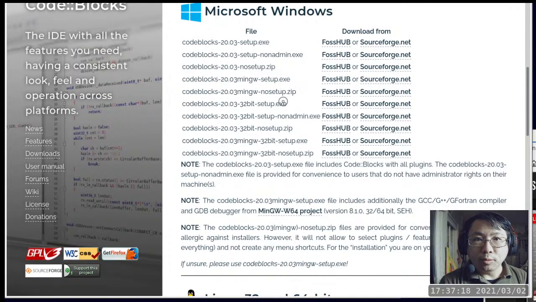The difference between this one and this one over here is the one that doesn't say 32-bit is 64-bit, and the one that does say 32-bit is for older operating systems, older Windows, where you want to run it in 32-bit mode. That's all I can show because I'm running Linux right now, and it would take much too long to start up my Windows virtual machine. So this is all I can show you at this point.